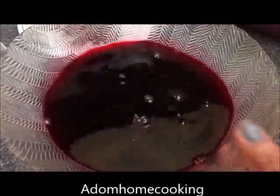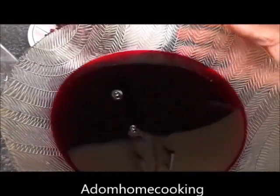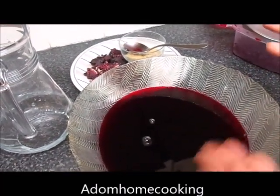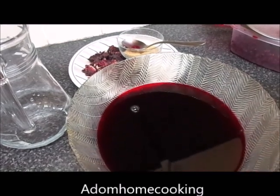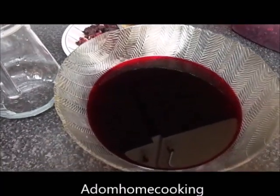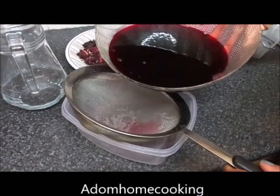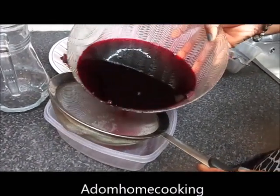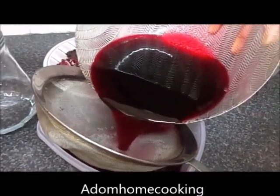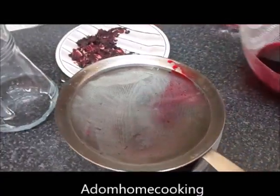And then after dissolving the sugar, you leave it to settle a bit, so that any particles will settle underneath. And then you use your fine linen cloth, a very white cloth, or a very fine strainer again, and you strain it gently before you pour it into your jug. So I'm going to do that now. I leave it to settle, and then gently I strain it again with my fine strainer. Remember, if you have a very white new linen cloth, you can also use it to strain it.